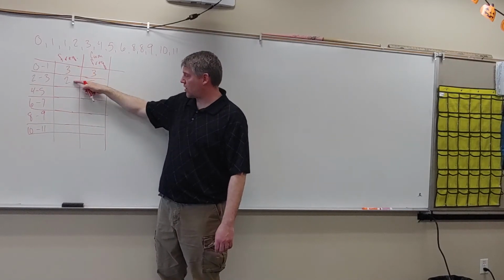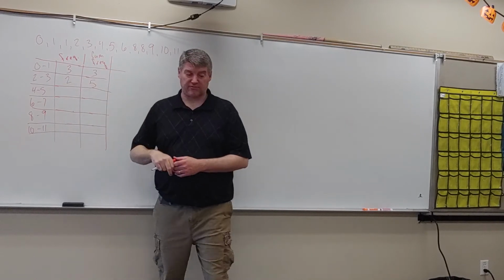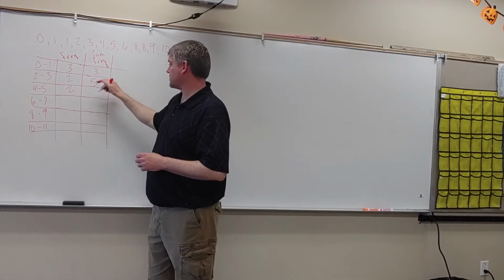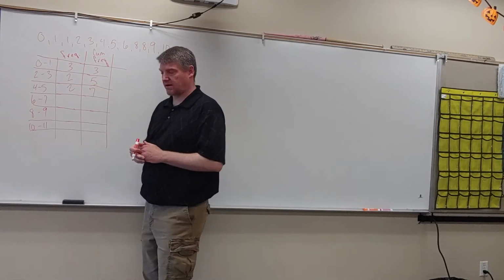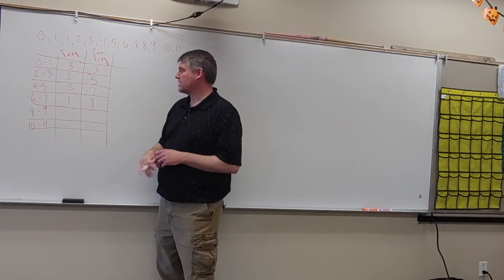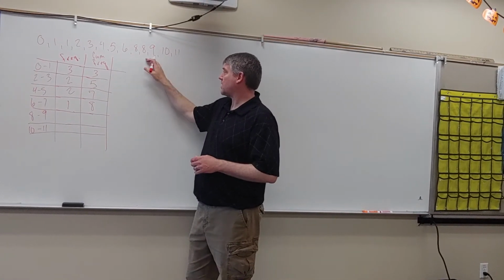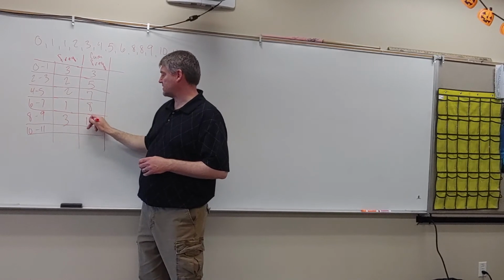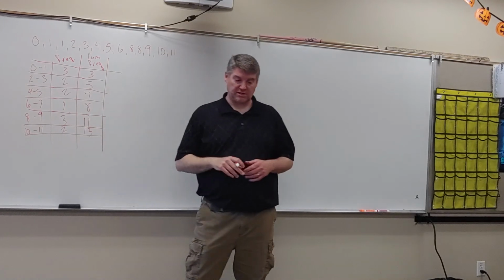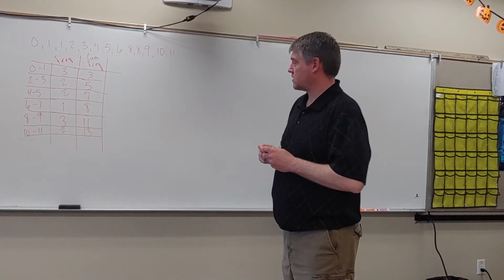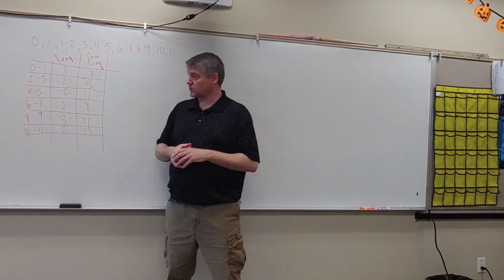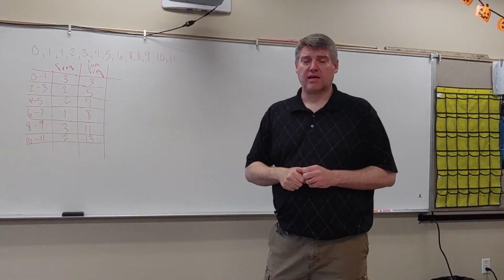Okay, so I'm taking all of this frequency plus the previous frequencies. Okay, so for 5, this is 2 again. So this is 5 plus 2, which is 7. 6 and 7, I only have 1, so my cumulative now is 8, so it's the addition of all these frequencies together. 8 through 9 is 3, my cumulative is 11. 10, 11, here's 2, my cumulative is 13. So your very last one should be all of the information added together. So that's frequency tables and histograms.